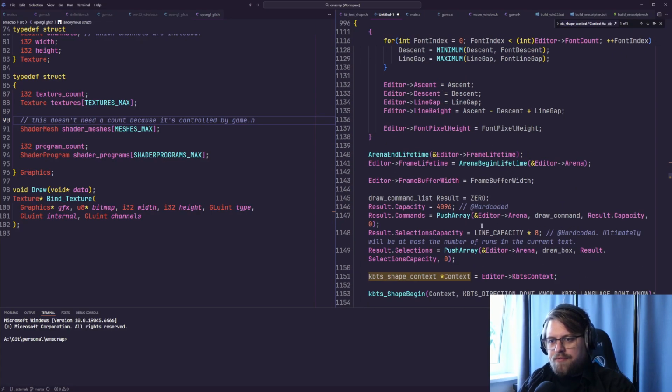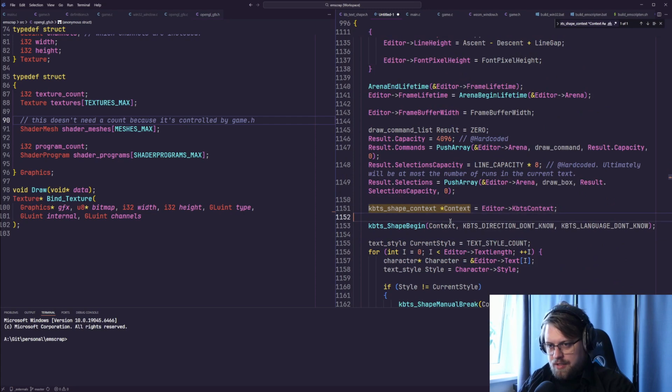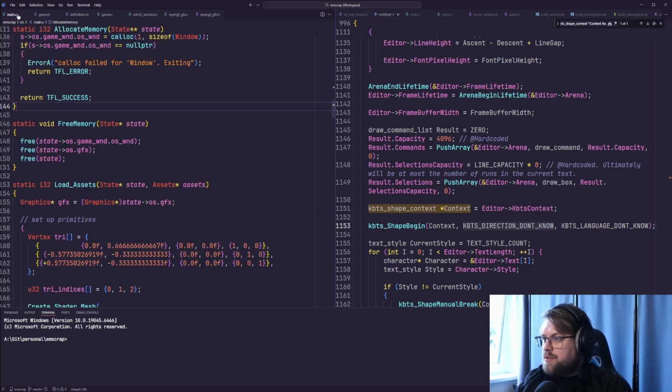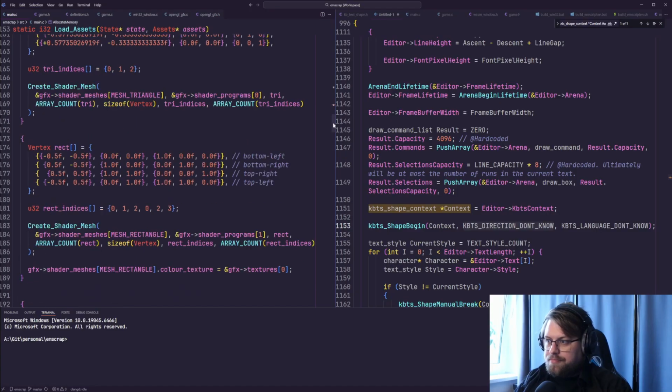So I think the actual first thing it's doing is it's getting this context. And, don't know the language, don't know the direction, blah, blah, blah. Okay, that's fine. So I guess we can just start trying it out.